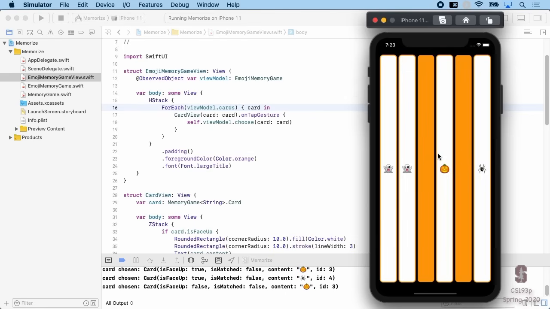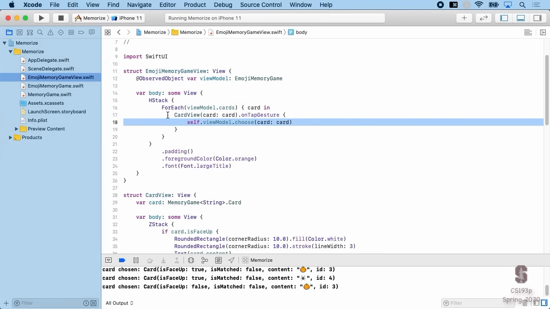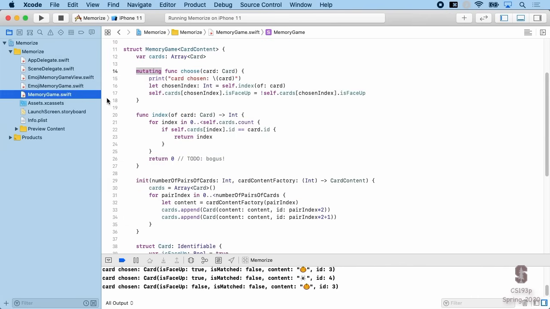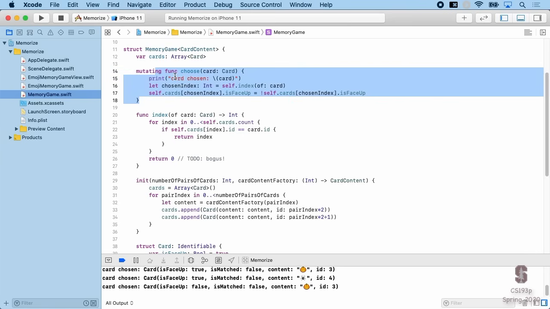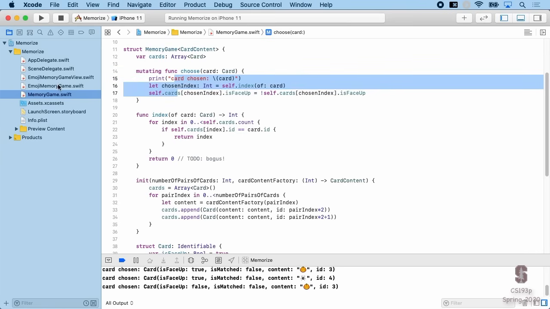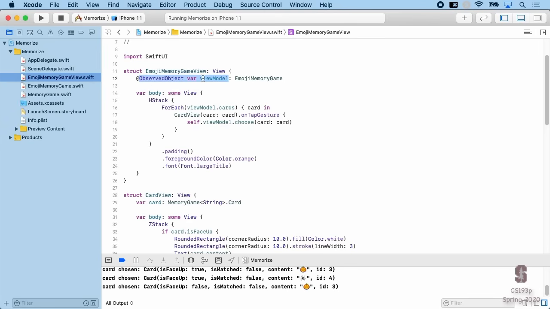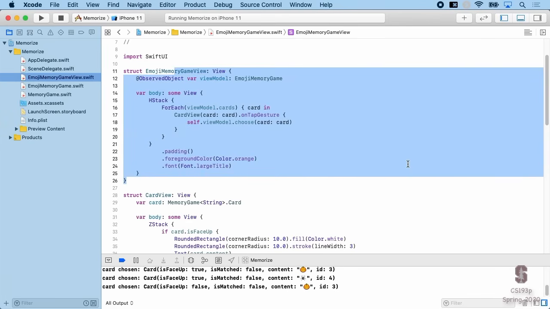All right. So what's happening here is we are clicking on these, doing this onTapGesture. It's expressing this intent in the view model. The view model is then asking the model to go ahead and do it. The model is doing this mutating thing. Once it's done this mutating thing, it's easy for this to notice that this has changed, and it gets published, objectWillChange.send, and this guy observes those objectWillChange.send and is redrawing. That is the slides that I showed you, the back and forth. That's what it looks like in code.